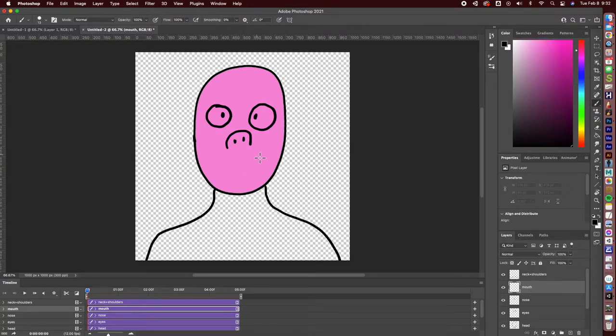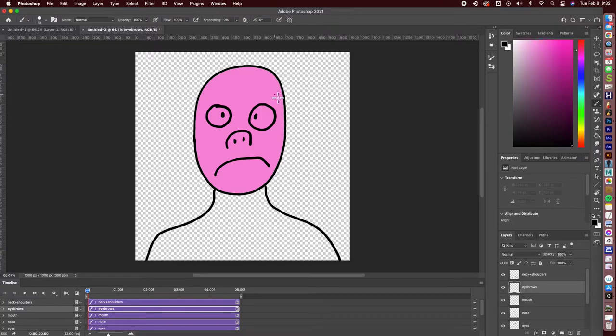I don't think this character's very happy right now for some reason, so I'm going to give him a frowny face. And then one more layer on top of that. Come back and give this character some eyebrows. Eyebrows really help to sell a character's emotion.